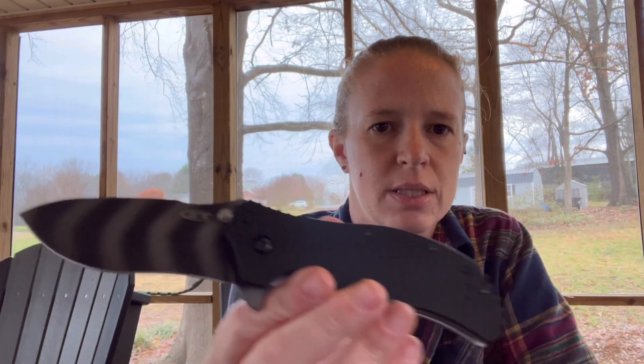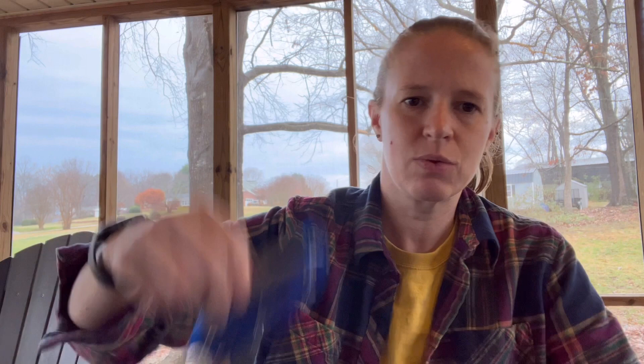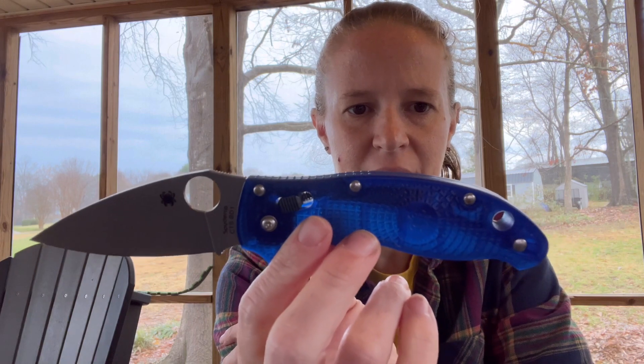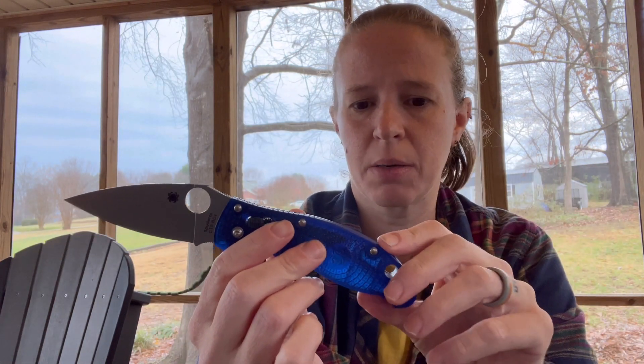Carrying a small knife allows me to also carry a really cool larger knife, like my Zero Tolerance 0350. Love this knife — big, beefy, stout, handles whatever task you put to it, and that tiger-stripe blade is incredible. This is frequently carried in wintertime, as is the Spyderco Manix 2 — another one I use a lot. Big knife, wide blade, just a great knife with a cool-looking handle. Weight-wise and size-wise it's a bigger carry, so it doesn't see much summer use, but in the winter I'm frequently carrying something along these lines.